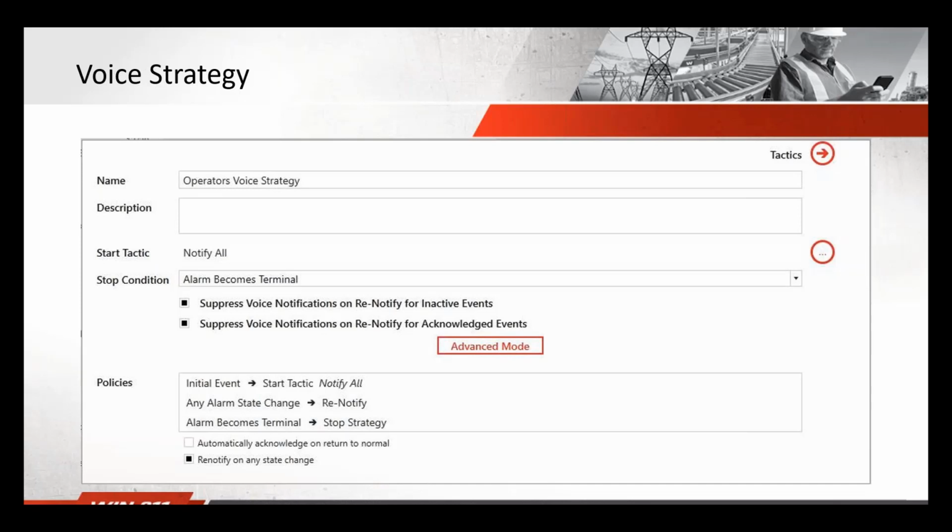So now what that means is that you can only receive one single notification over voice without having to say, hey, I just received your notification over voice, correct? Right. So if you're only interested in alarms that are active and getting calls about alarms that are active, you can still send out the inactivation or the fact that Bob acknowledged it via email with a simple re-notify, but you can check these boxes and no voice call will get made for inactive events or for acknowledged events.